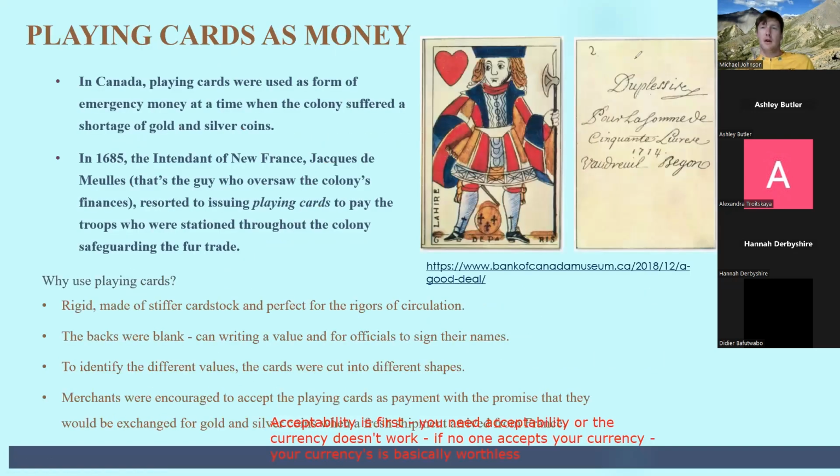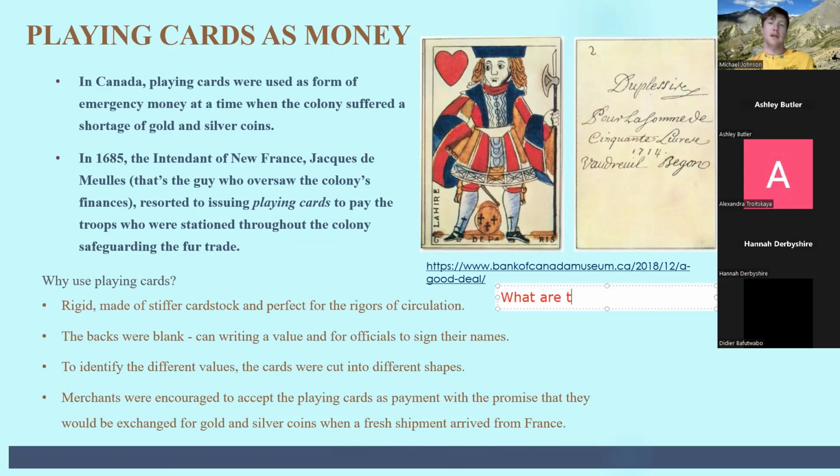So playing cards as money. Playing cards were used as money in Canada when they didn't have gold and silver coins. So why use playing cards? They are rigid, made of stiffer cardstock and perfect for the rigors of circulation. The backs are blank, so you can write a value on them. And also the cards were cut into different shapes for different values. So that could work, but I'll ask the class, what are the issues that could arise from this playing card currency?